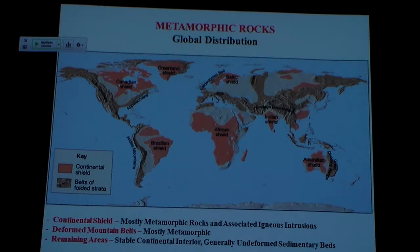Well, we know from looking at igneous rocks that almost every continent has a central core to it, just like we have the Canadian Shield, what we call the Precambrian Craton of North America. And you have this area up in here. So does Greenland, South America, South Africa, India, Australia, bits of the Baltic, parts of Siberia. All these areas are igneous shield rocks.